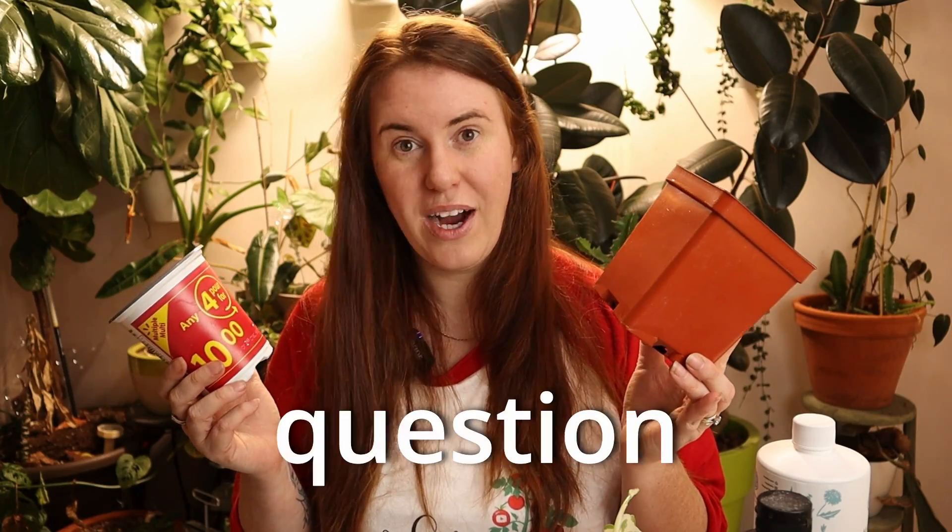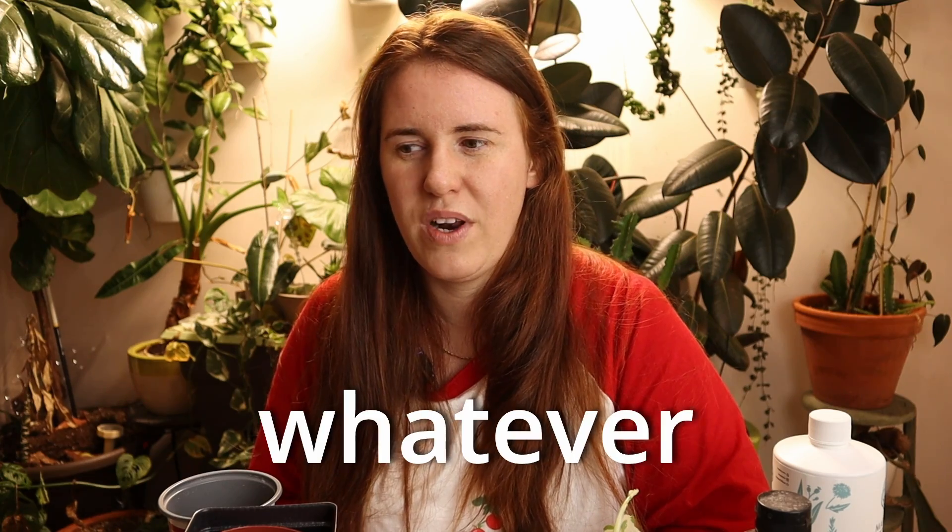Do these plastic containers make it worse? That is the question of the day, and it depends — it depends on the plastic. I decided to look up Canada and the US: is there any regulation as to what numbers need to be on these things? No, there isn't. The only regulation is that it's food safe. I checked all of these — they're all food safe. Food safe is defined as: regardless of the microplastics and nanoplastics it releases into whatever is in contact with it, the materials that make this up are food safe. However, out of these food-safe materials, there are some that are really bad and some that aren't that bad.